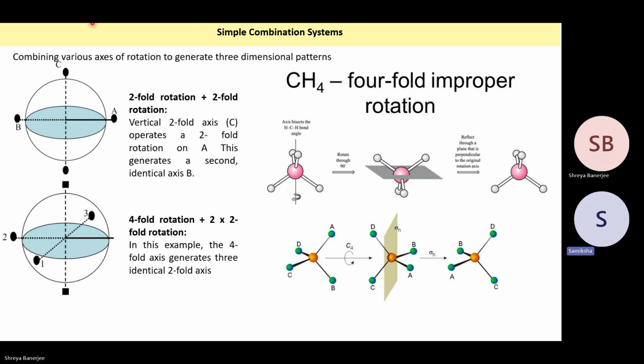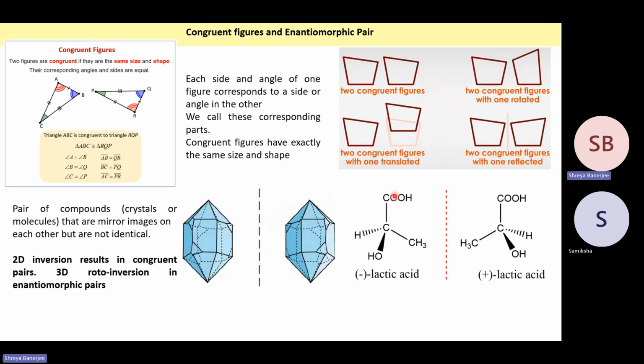Ma'am, enantiomers are non-superimposable images. Yes, that is what I was saying. So enantiomers are not superimposable. So enantiomers are not congruent, because congruent means you can superimpose them and they will have corresponding similar length of sides and angles. So these are all congruent images. You can move them and bring them to the same orientation and they will superimpose. But enantiomers, no matter how much you move them, you cannot bring them into superimposition.